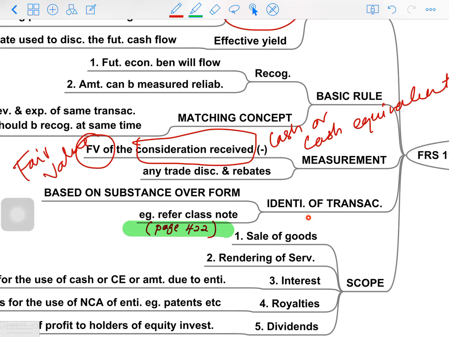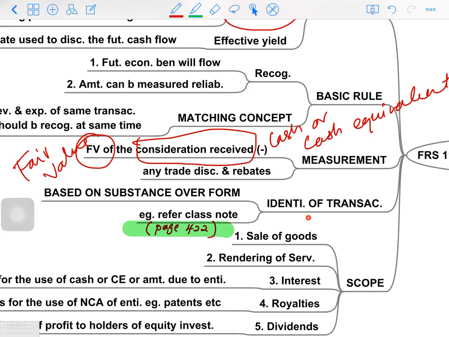It mentioned here, sale and repurchase agreement. The two transactions are viewed as one to reflect the substance of the transaction. Maknanya, what is the substance of sales and repurchase agreement ni? In such a case, there might not be a sale. Bukannya sale, dia mention, but a financing arrangement. Maknanya, satu company bagi loan kepada company yang lain. Okay? Sale and purchase agreement maknanya. Nama dia sales and purchase agreement, tapi ianya bukan sale, tapi adalah financing agreement.